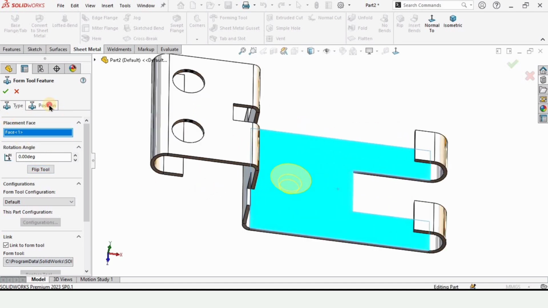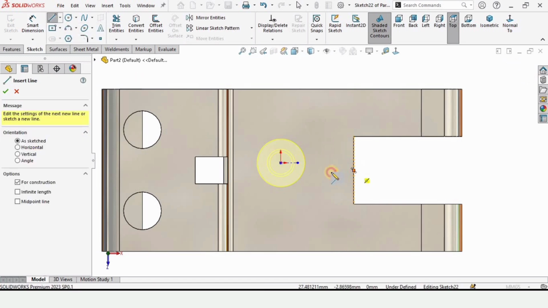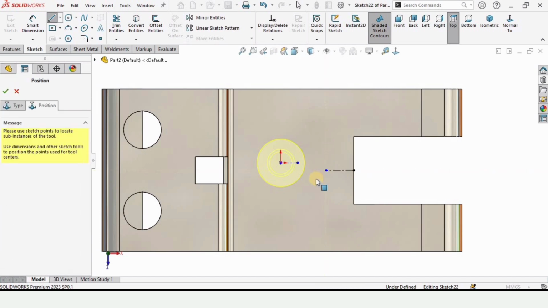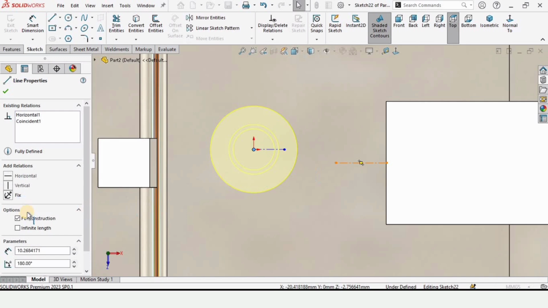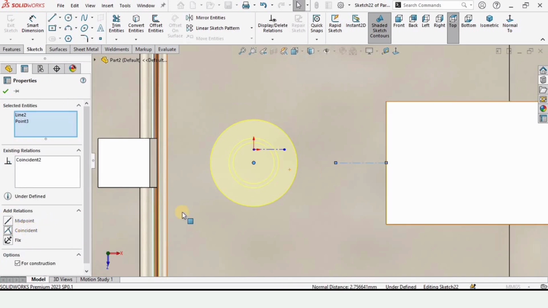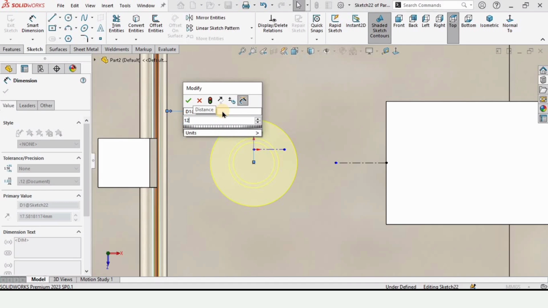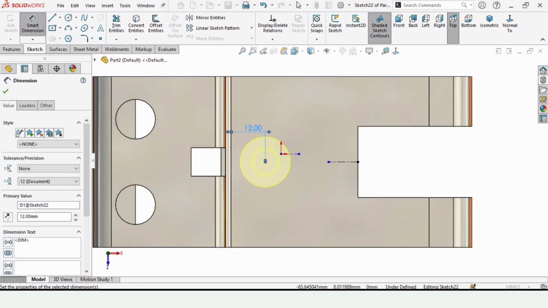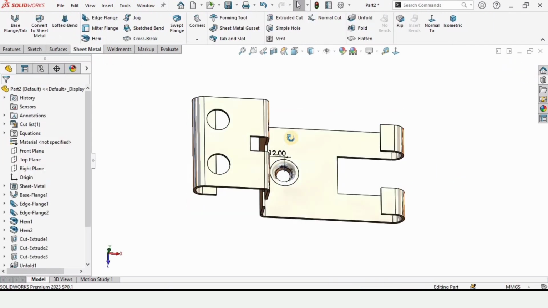This is fine. Go to positions and make here a center line, a horizontal straight center line at this yellow dot, which is the midpoint. Now hold control key, select this point and this line, and here make relation coincident. So this will be at the center line. Now select smart dimensioning tool, specify the length between these 2 points as 12 millimeter. Now we are good with it, and simply when you check the box from here, this emboss will create.